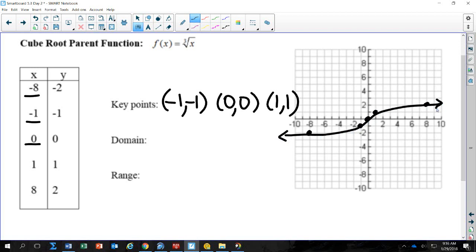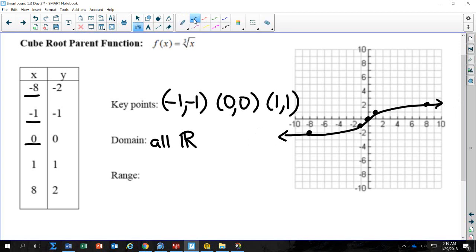Are there any restrictions on what x values you can plug into a cube root? No, I can plug in any x value. So the domain is all real numbers. Also, keep in mind that this graph is going to just keep going infinitely to the right and infinitely to the left. So my x values are all going to be used, towards negative infinity and infinity. You don't need to put in these extra little dots. I just wanted you to be aware that it's going to keep going infinitely in both directions. So all your x values will be used.